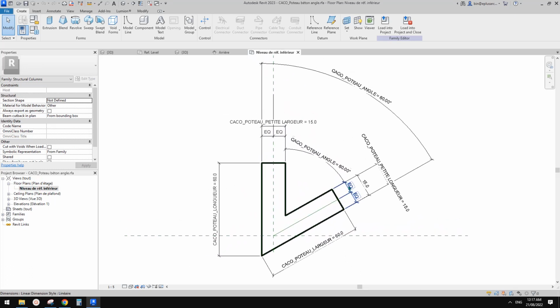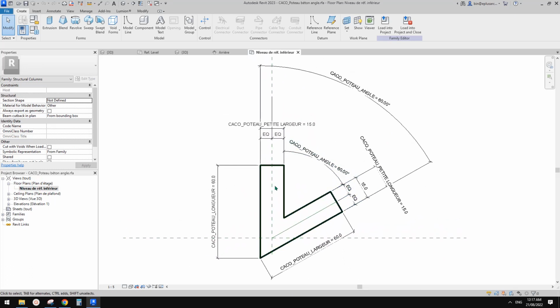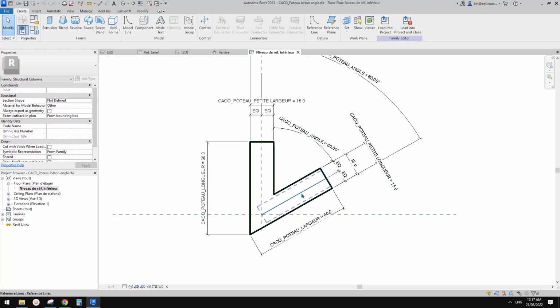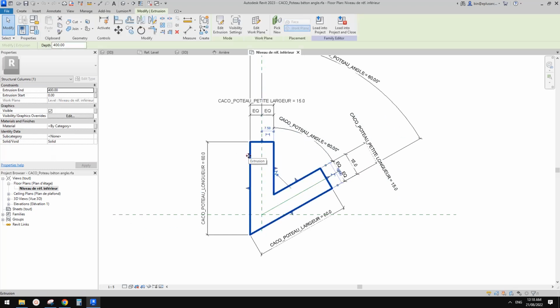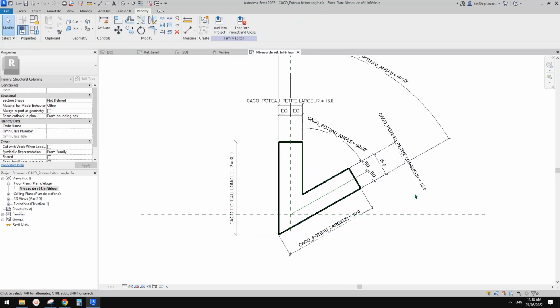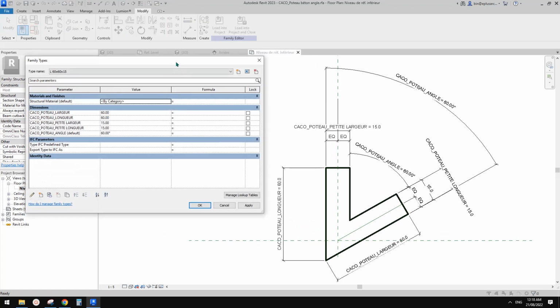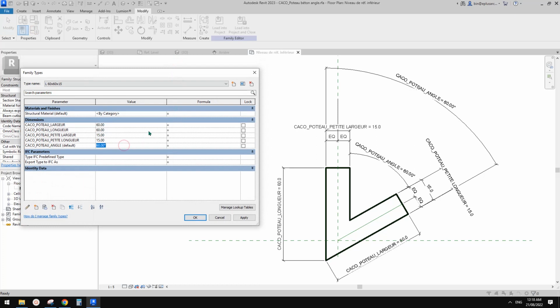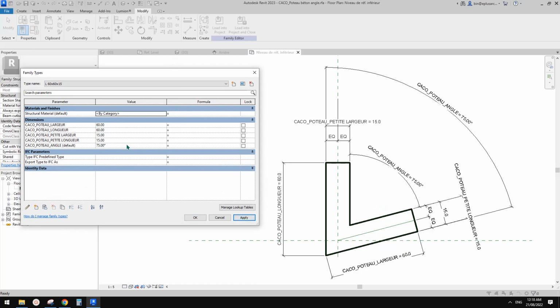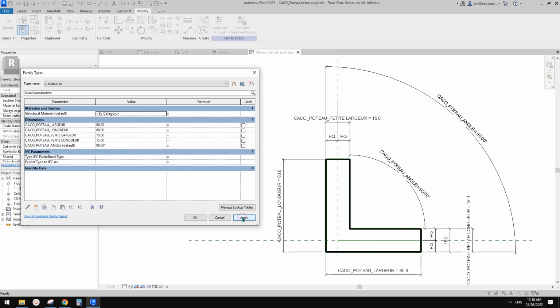Okay, so we have some parameters, dimension, reference lines, and a structure column, which is an extrusion. So let's have a look and see what's the issue here. If I change to 75 degrees, it works. 90 degrees, it works. Change it back to 75.